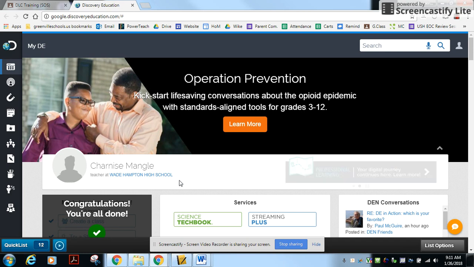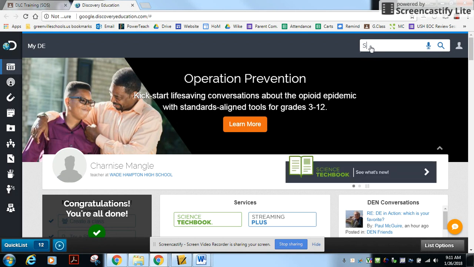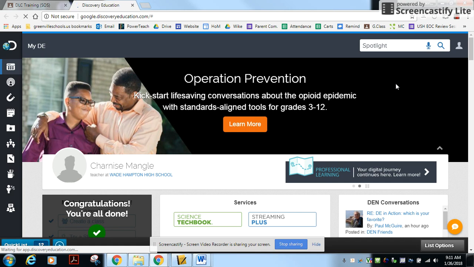That'll be perfect. The next thing you want to do is go up to the search engine and type in Spotlight. As you start typing, it should typically start to drop down.